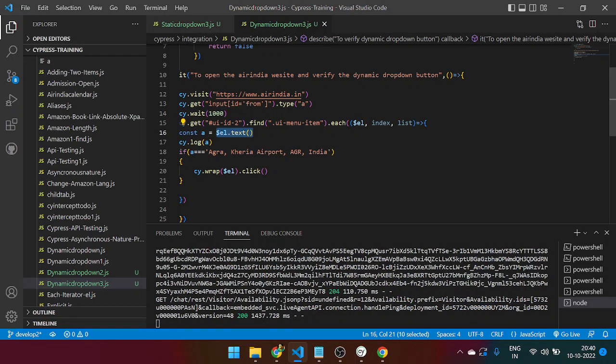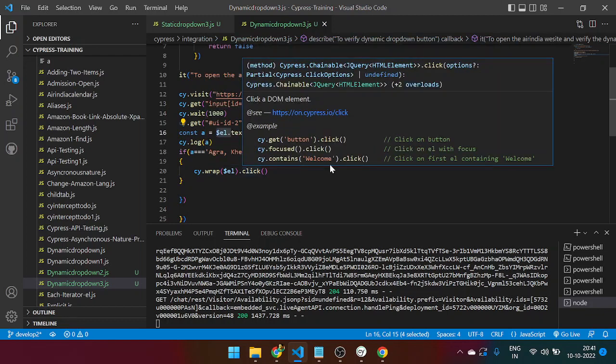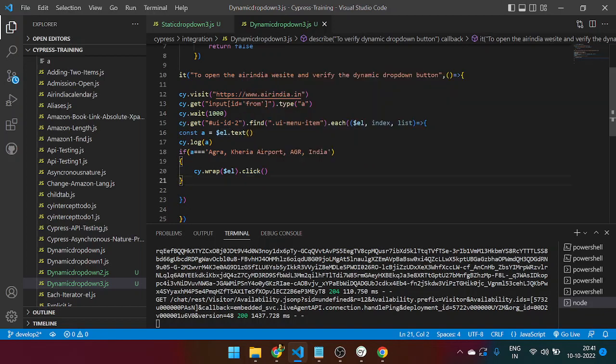Or you can also think of it like this: your text containing all the values is accessing these elements, and that element you cannot click directly, so that's why you wrap it. So wrap is usually used to manipulate the element. Not manipulate, actually, like for any data which stores some values, for example one variable storing some values, and we have to click that value. So we need that wrap.